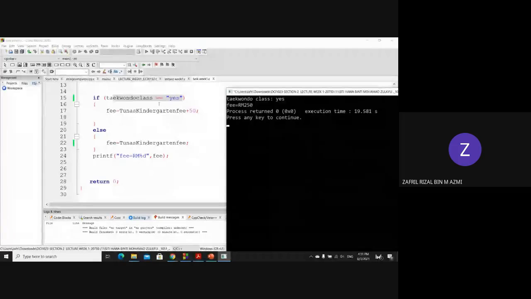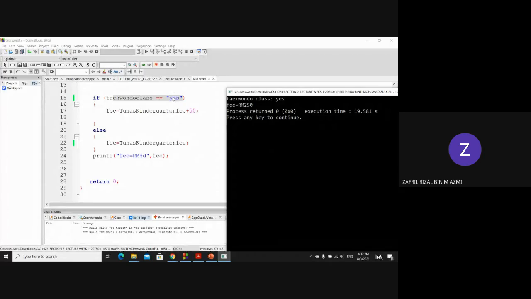Okay, do you see this one, class? Do you see what happened? So this is what we are going to discuss today. What happens if the decision involves a string like this? How can you apply this in your coding without any error? This is a semantic error. So that comes to this example over here.